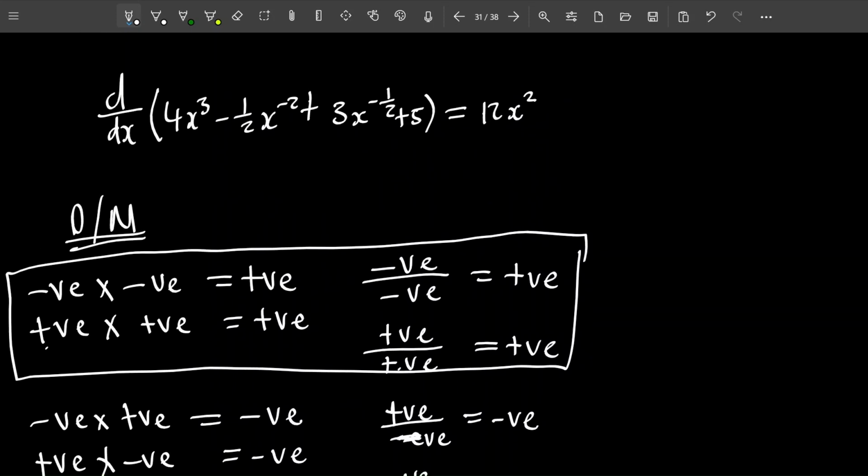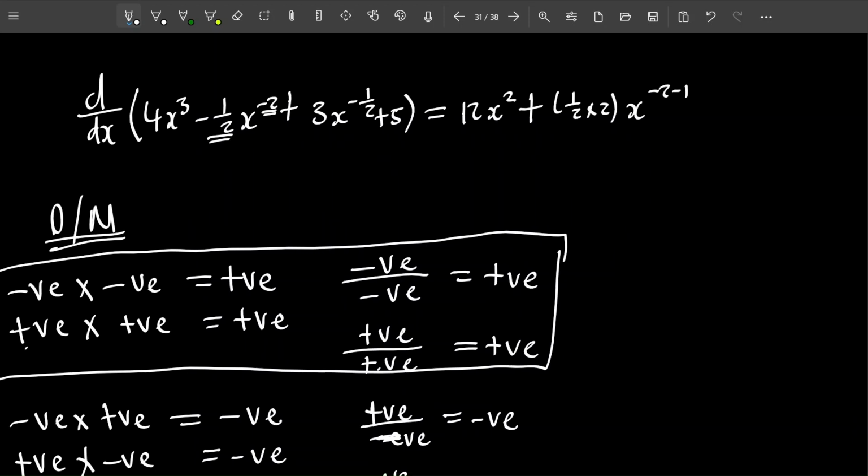Okay, so I'm going to say, and it'll be equal to, here I said we multiply the power by the coefficient. Negative 2, remember it's a negative number because it has a negative sign in front of it, by negative half, it's another negative number, there's a negative sign in front of it. It's going to give me positive because the signs are the same. Then I'll just say half by 2 if you want to put it step by step, right? Half by 2. And then x is now to the power of negative 2 minus 1. Okay, I'm doing the longer way.